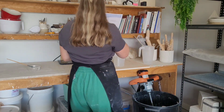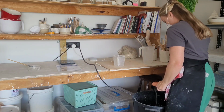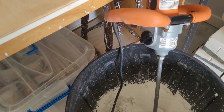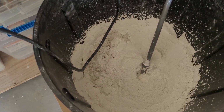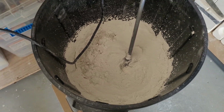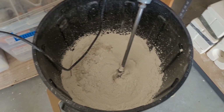All right, mix. Let's go. This is what it's looking like. Sorry, I had to take my mask off. So, a bit powdery. You can see the water coming through. I'm just going to keep mixing, see how we go, so we can get a nice thickness.